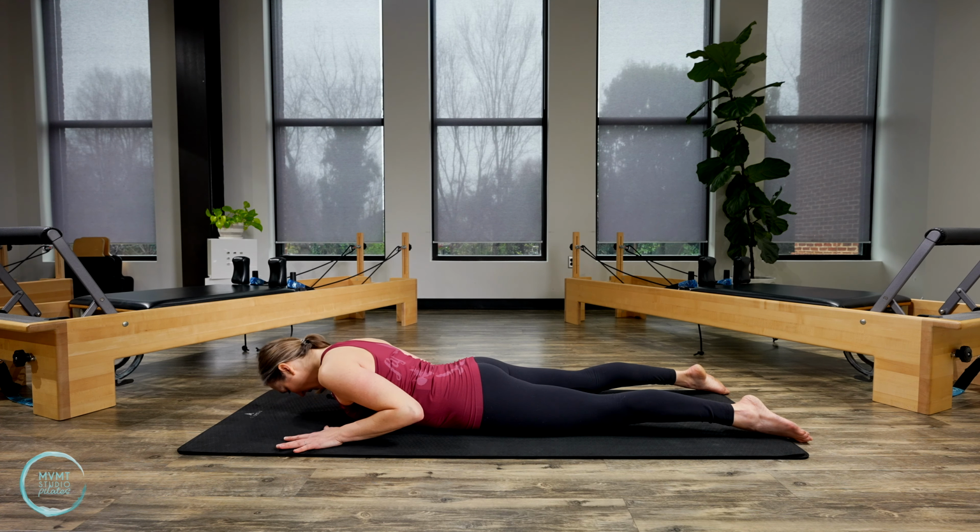So I want you to go ahead and bring your left hand down as your right arm lifts up overhead. You can bend in this bottom elbow. Now, I want you to start to turn to face that hand that's on the floor. Good, kind of reach the arm long and then come back to center and then lift up. You're gonna get another stretch on the other side, holding here. Good, come up through center.